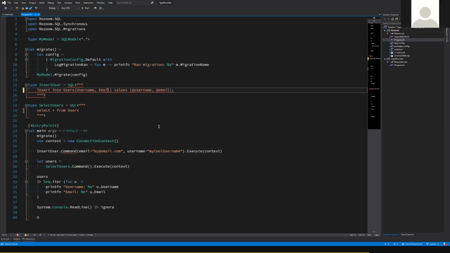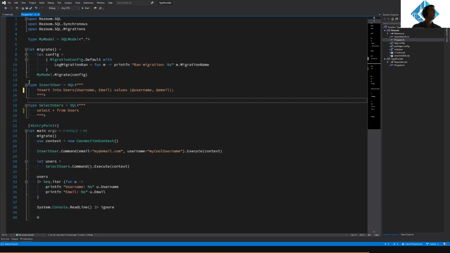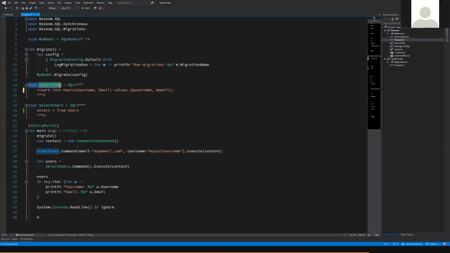What kind of syntax is that with the angle brackets after SQL? This is how type providers are usually defined. Okay, so it's type provider syntax. Yeah. So we're defining a type alias with a type provider using this as the type provider, for lack of a better term, constructor.